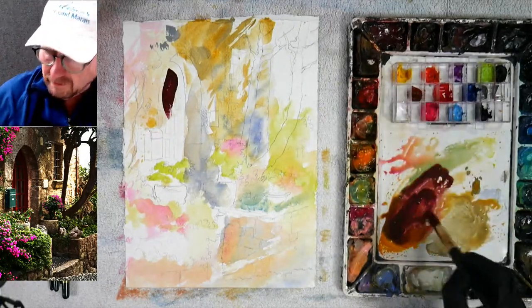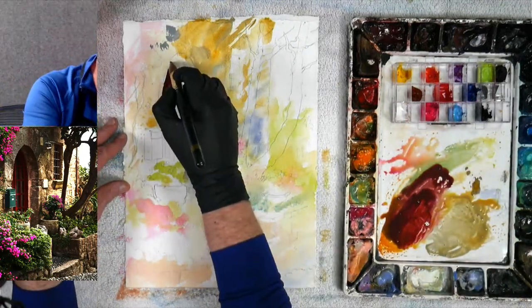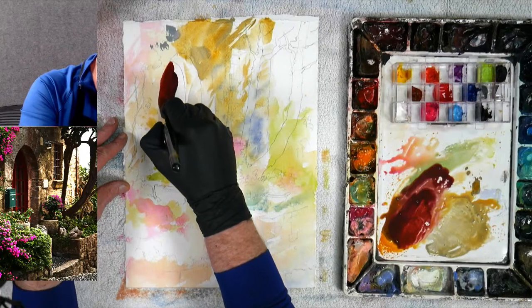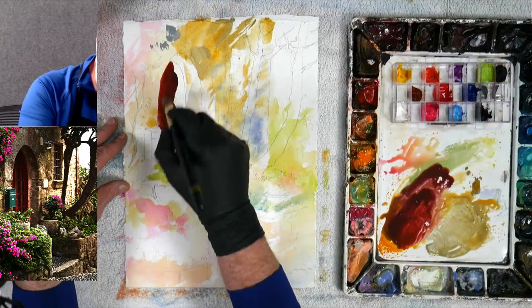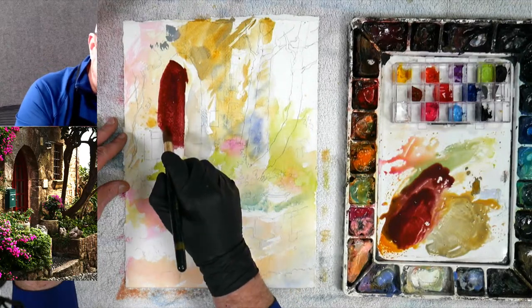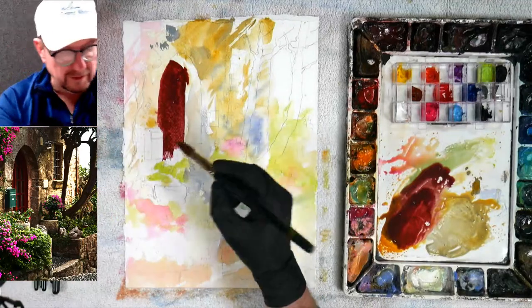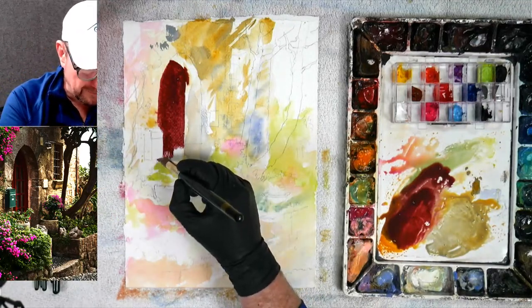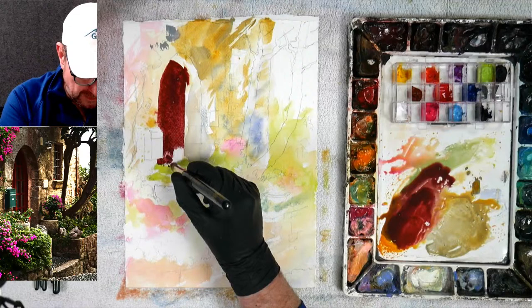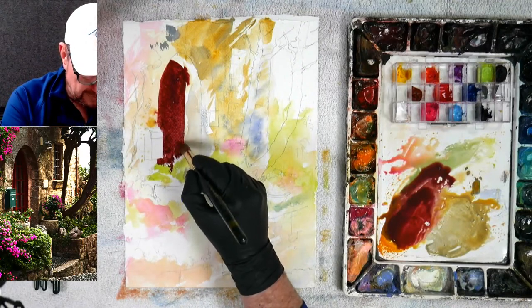And I'm wetting as I go along. There's dark windows in there, and I made this little post right there, the mailbox that's on the side. I made it not so square. I made it angle down a little bit, so it wasn't quite the same. If there's something you don't like about a certain thing in your picture, you change it. Change it to where you like it.